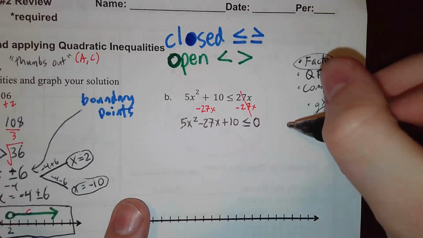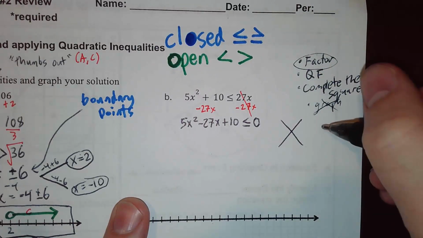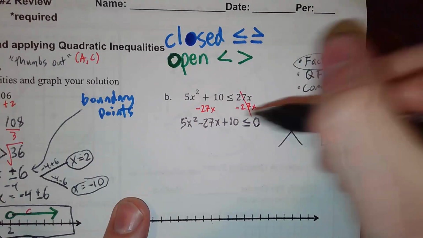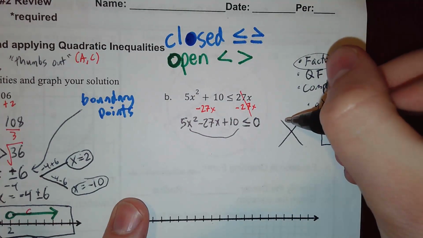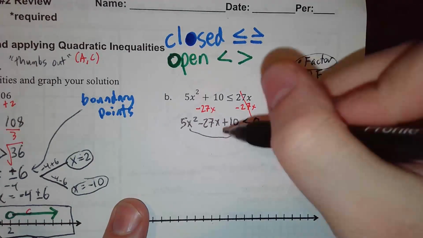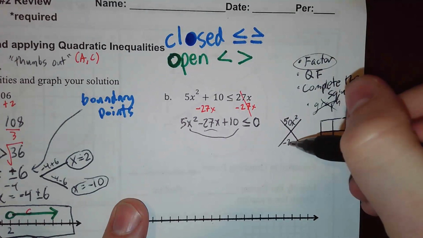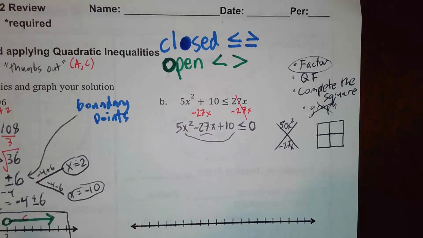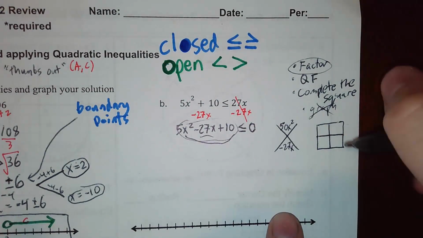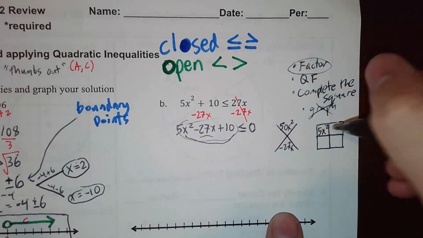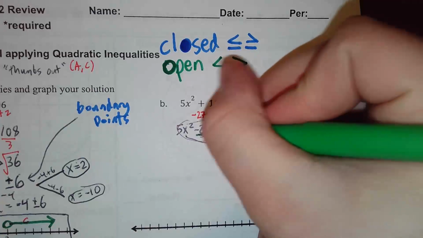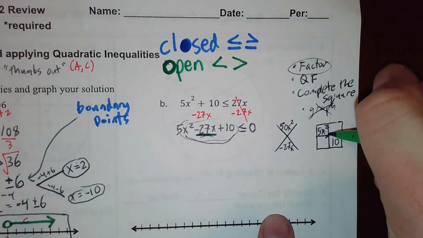Okay, so I'm going to use the X box method for factoring here. On the top of my box, I need to multiply 10 and 5x squared. That gives me 50x squared. And on my bottom box, I'm going to put negative 27x. At the same time, I'm going to make sure all of these numbers go in our box here. We have 5x squared. We have 10 here. And then the negative 27x, we need to split that into 2 boxes.